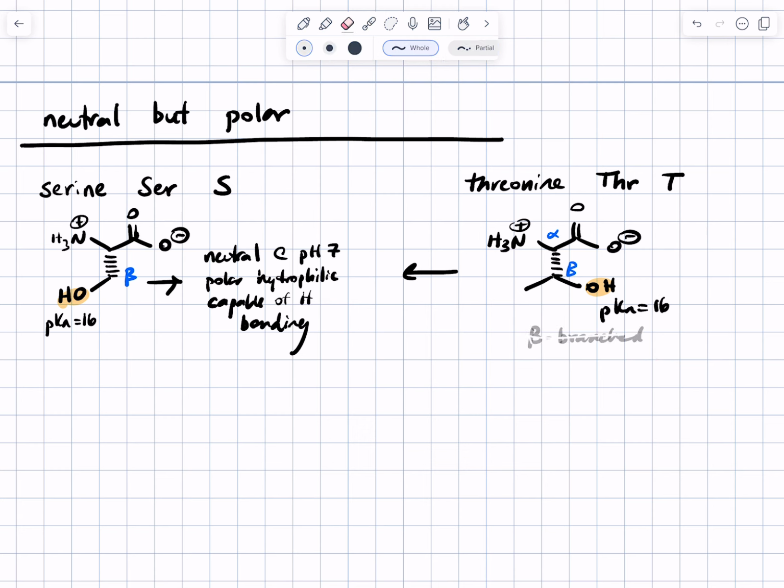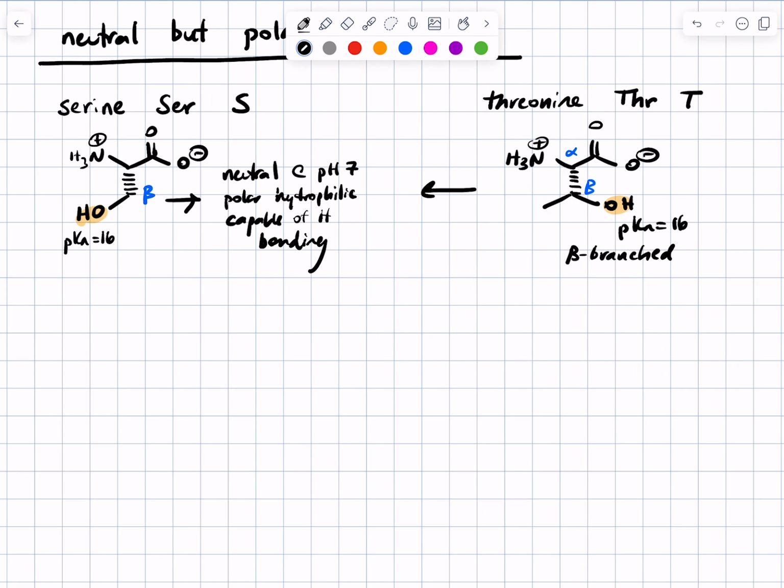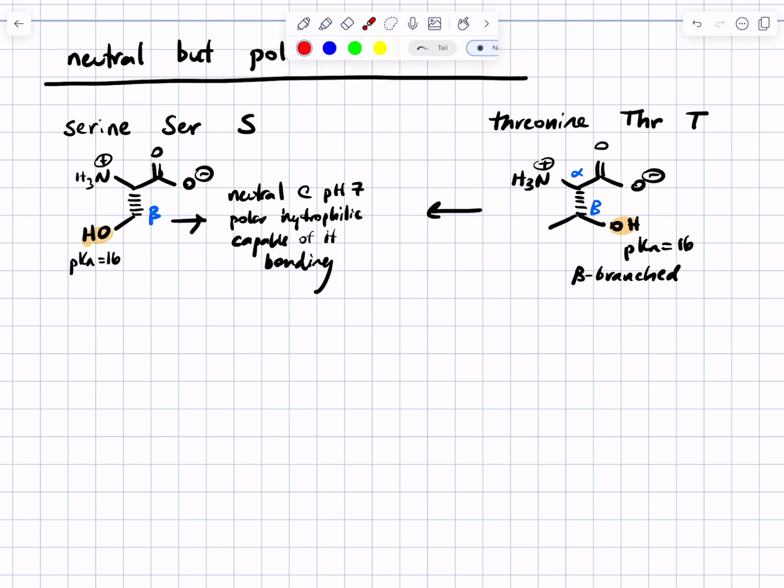I'm going to leave it there, but I don't actually know off the top of my head whether threonine counts as a beta branched or a branched chain amino acid or not. I think it doesn't because the OH group is easily removed, but that's neither here nor there. Both of these are neutral at physiological pH, but they're polar, and so they're comfortable in water. When deprotonated, they could be nucleophiles. So you see that in the catalytic triad, the serine OH gets deprotonated, and it acts as a nucleophile to attack an ester.